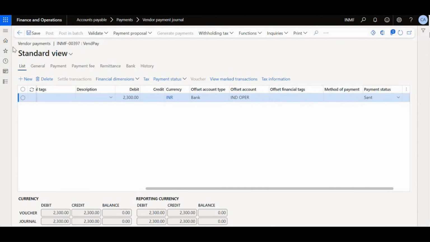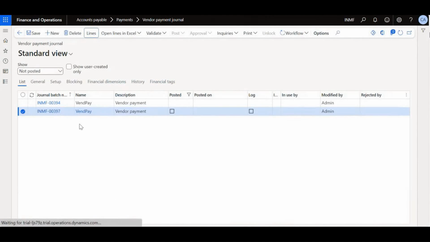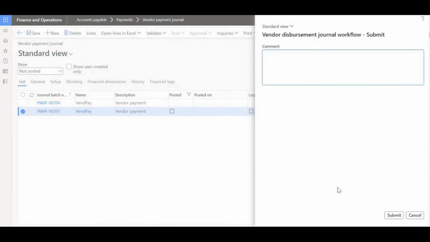So after doing all the validation, I'll go to that same batch over here, and I'll click on the workflow and submit it. You can give your comment, please.